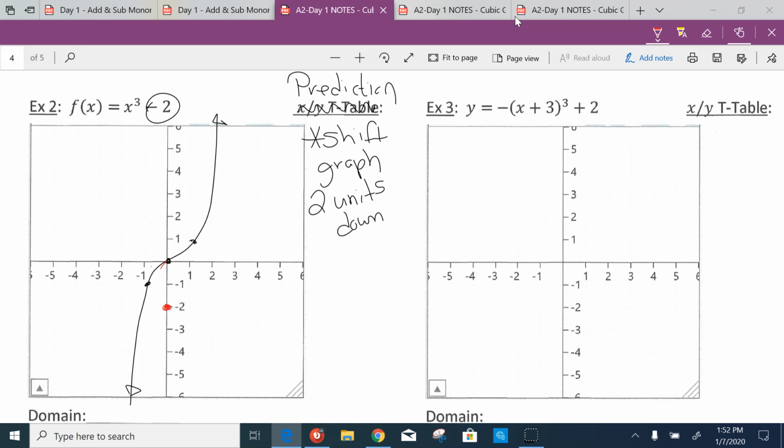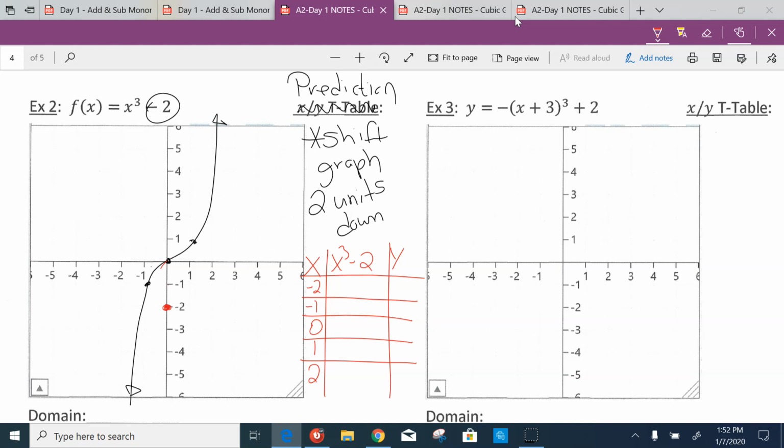So what we're going to do is make a table again. I'll try to fit it right here on the side just to keep the graph in view. In the middle, I'm going to have the equation x cubed minus 2. The numbers we're going to use for this are -2, -1, 0, 1, and 2. Because it goes right through the origin, I need some negatives and some positives. On the last graph, it was shifted to the right, so I needed more positive numbers. Since I'm right in the middle, I need a little bit of both.